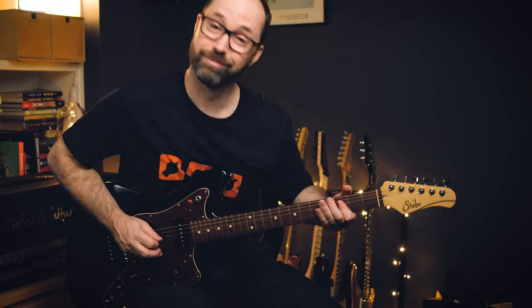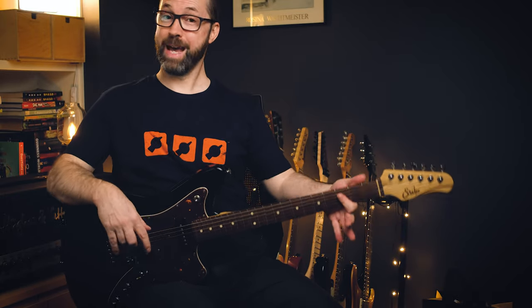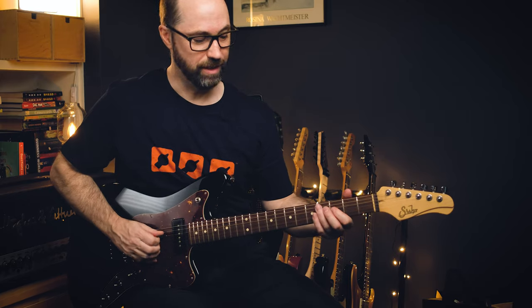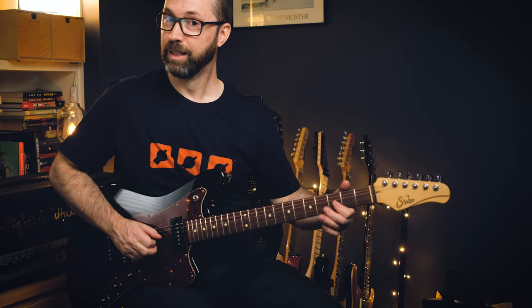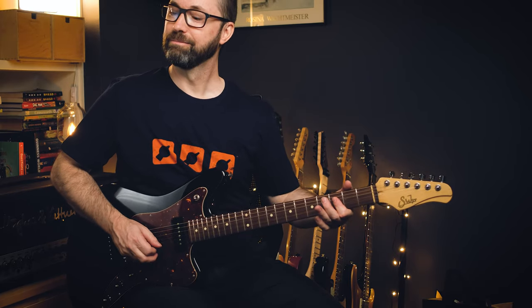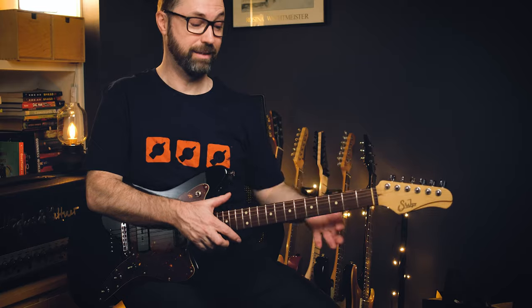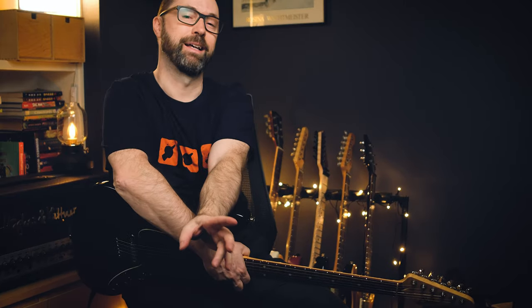So, drop D as I said — at the beginning we're going to do two hits on there. Now that part right there, that's why he's tuned his G string — this high note. If you're in standard tuning you have to throw it that way. If you watch him live he's doing it here. I will put money on the fact that his G string is tuned down to an F sharp.